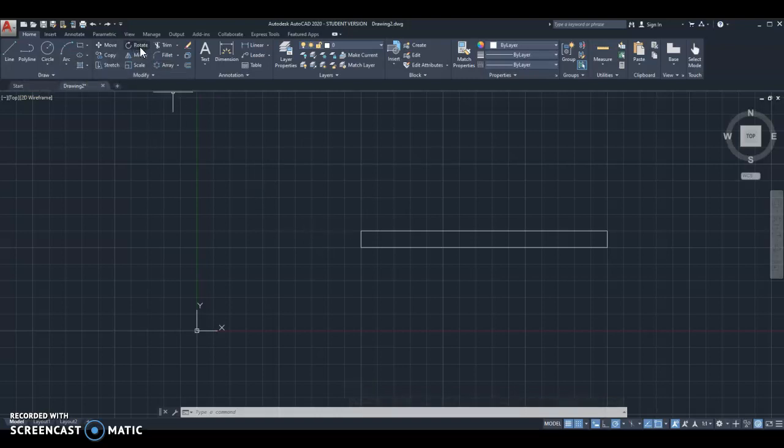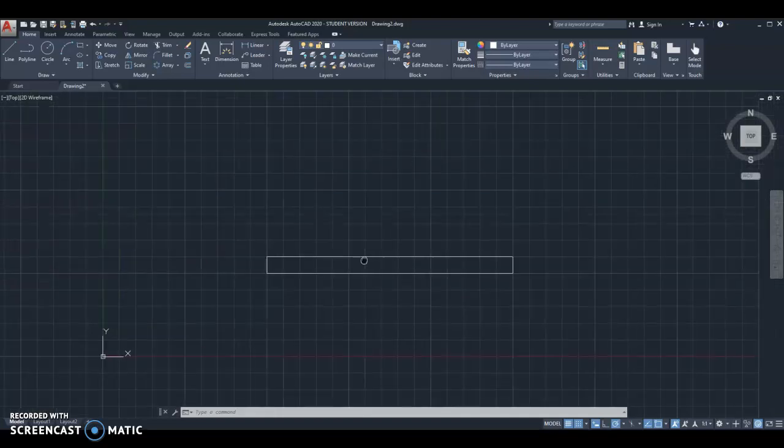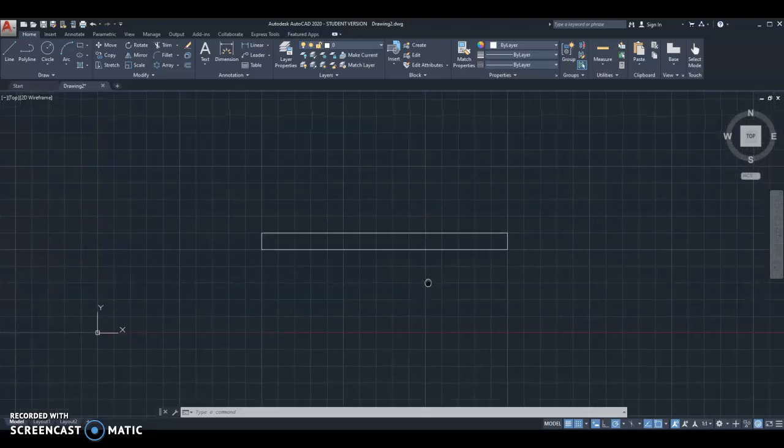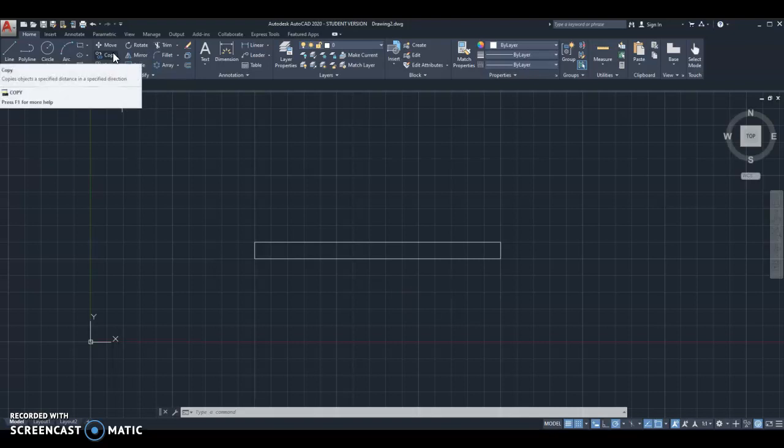But the really nice thing about rotate is that in addition to doing a rotate, you can do a copy rotate. So this is something that a lot of students, after I teach it to them, they forget about it. And they're working on a drawing, and they're wanting to know how to do something, and I say, well, you should use a copy rotate. And they want to come to the copy command. Say, no, not copy, copy rotate, which begins with the rotate command.